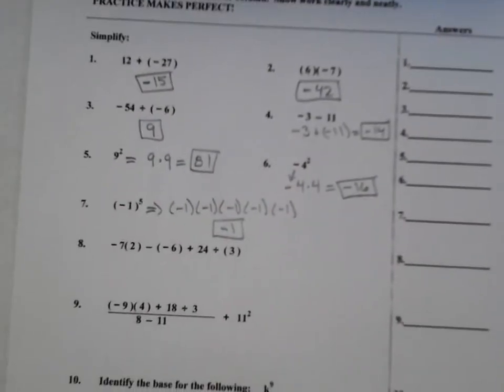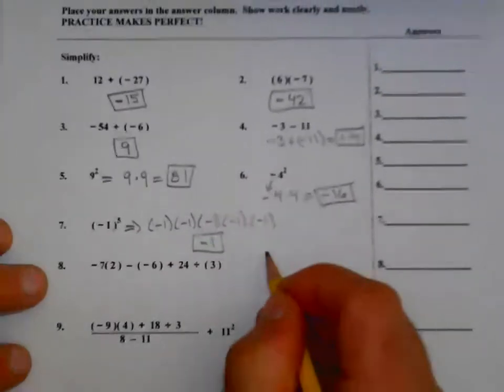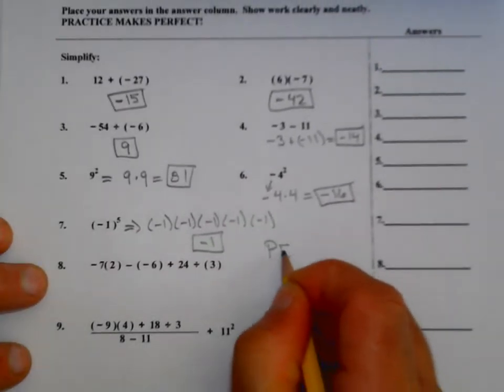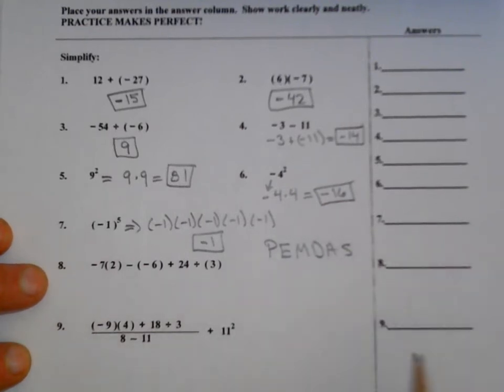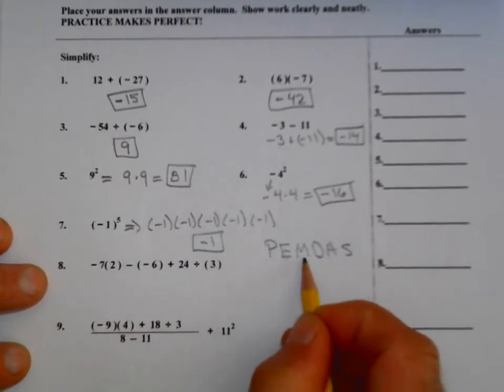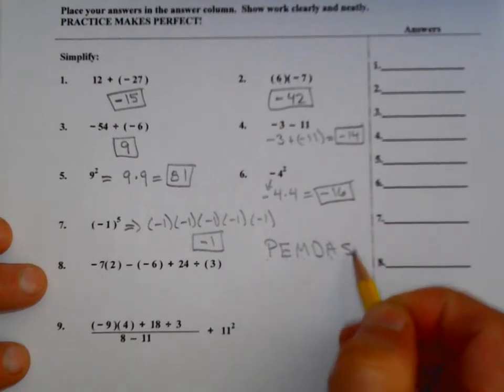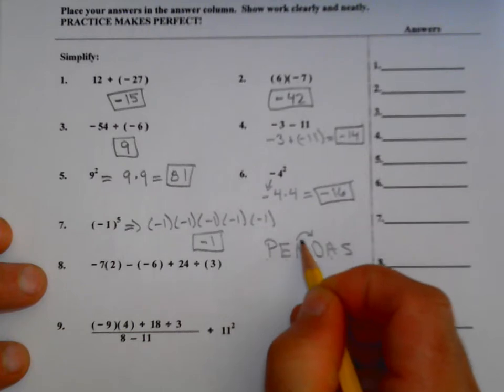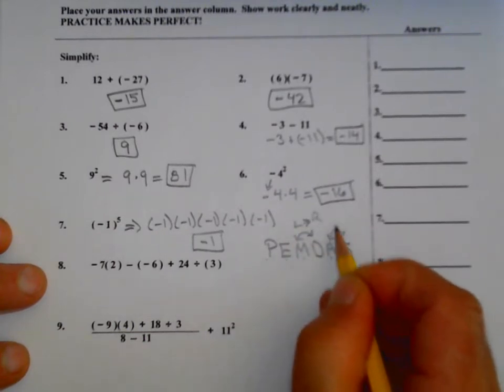All right, let's do number 8. This is a systems of equations. No, it's not. It's an order of operations. We have an acronym, PEMDAS. Please excuse my dear Aunt Shermer. Parentheses, exponents, multiplication, division, addition, subtraction, pardon me. You do these from left to right, and you do these from left to right as well.